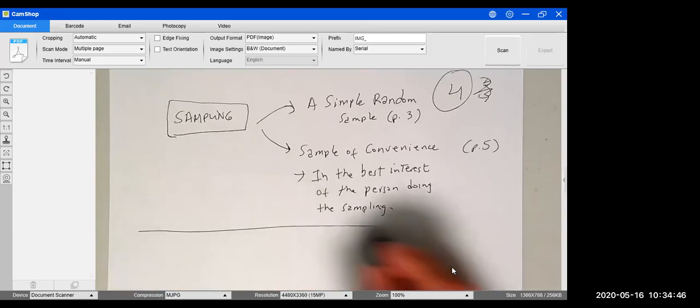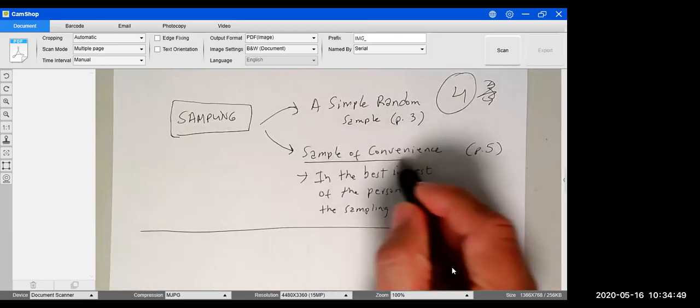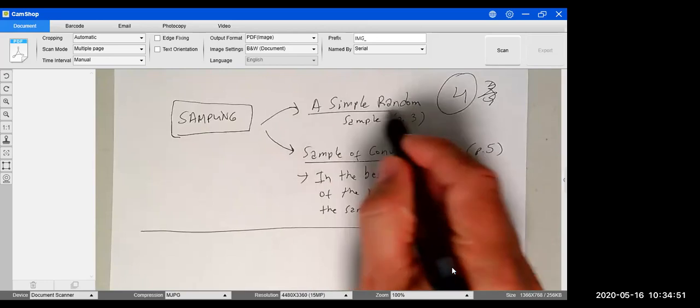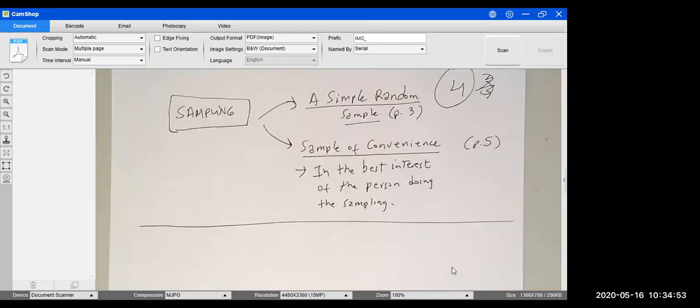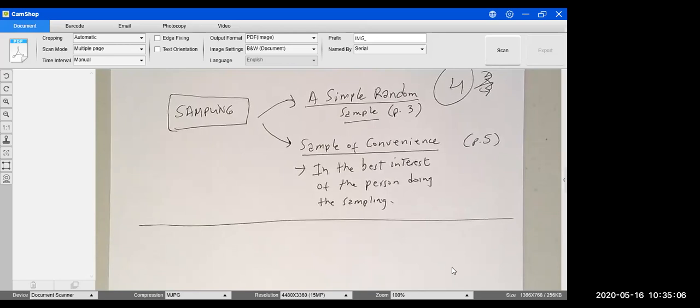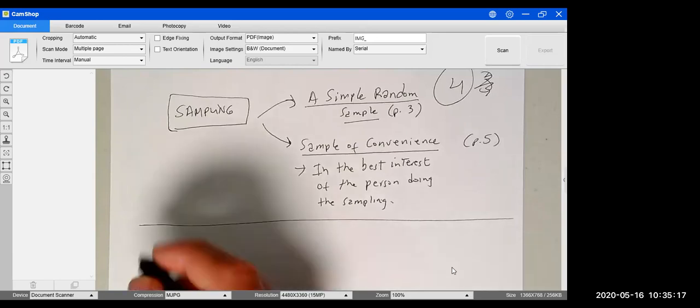But that happens. So there are many ways to get samples, and you're going to learn about those ways in this chapter. Later in the course, you are going to be given the sample, so you are not interested in the way that they got it. As long as they say that it was a simple random sample, you're not going to look for more information about sampling. So let's start solving examples.